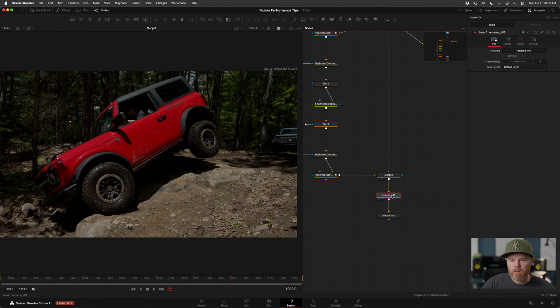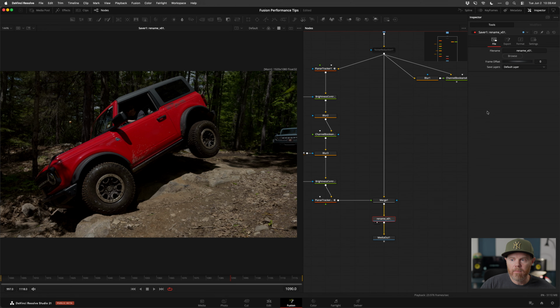And the saver node is basically just saying, hey, at this point in the flow, I'm going to render everything out. My suggested render settings for this, go to the Format tab, choose compression type to DWA256, which is DWAB, and leave the compression alone at 45. This is very similar to a ProRes 4444 file, except that it's linear EXR, and choose float 16.